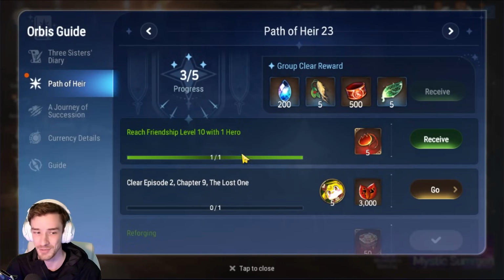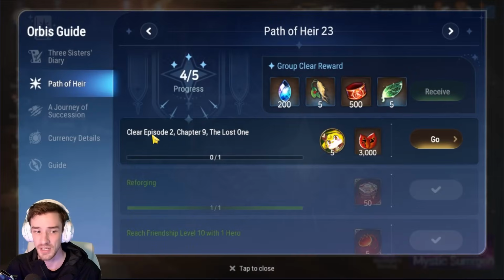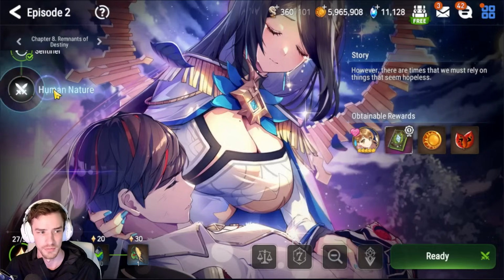Okay, so now the last missions where we can claim this. We did get a fire summon. Again, I will summon at the end of the video, but for now, just go ahead, go in and complete episode 2, chapter 9, the lost one. Okay, so I'm already there. Oh wait, no, I'm not quite there.